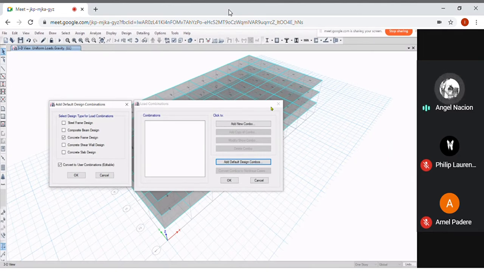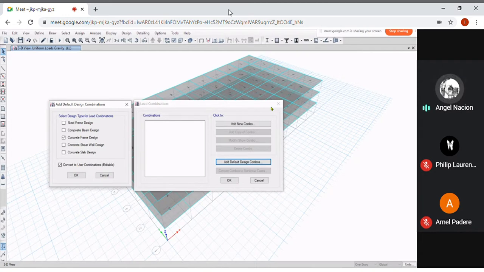Ang SAFE kasi is very specific for the design of slab kasi may mga options siya na wala sa ETABS, especially with the application of loads. So important doon is pwede kang mag-apply ng line loads that is running on the different part of the slab. Kahit wala yan sa beam or wala yan sa part ng division of slabs, it's okay to apply. Walang problema. Hindi mag-error yung model.